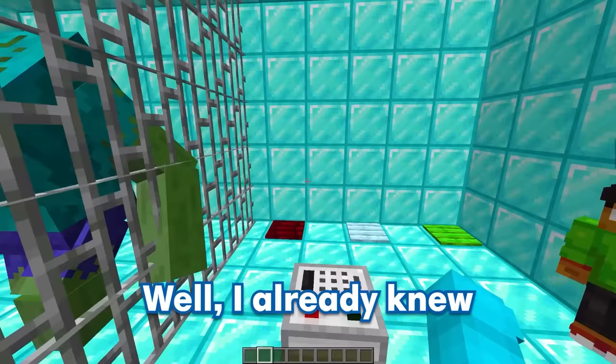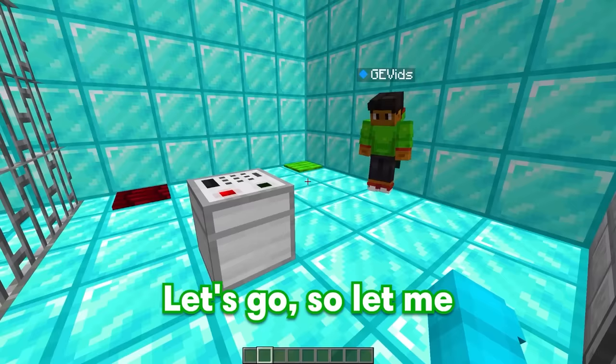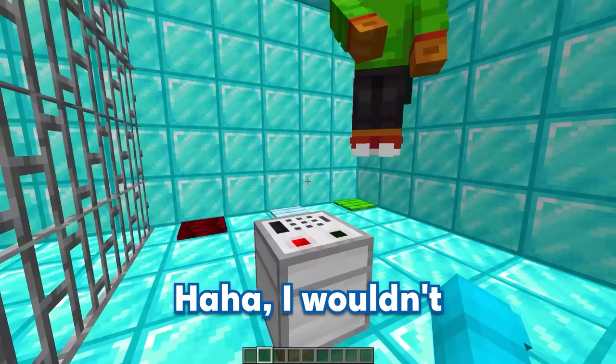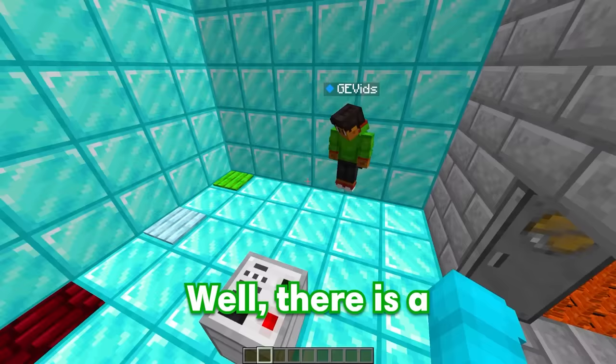Well, I already knew that you wouldn't be strong enough, so inside this chest, I put a bunch of items you can use. Let's go, so let me just open it up, and really, dude, why is there a password? Haha, I wouldn't make it that easy for you. You gotta figure out the password by stepping on one of these pressure plates. Well, there is a green pressure plate over here, so I'm gonna step on it. Let's go, and wait a second, why am I in the cage now?